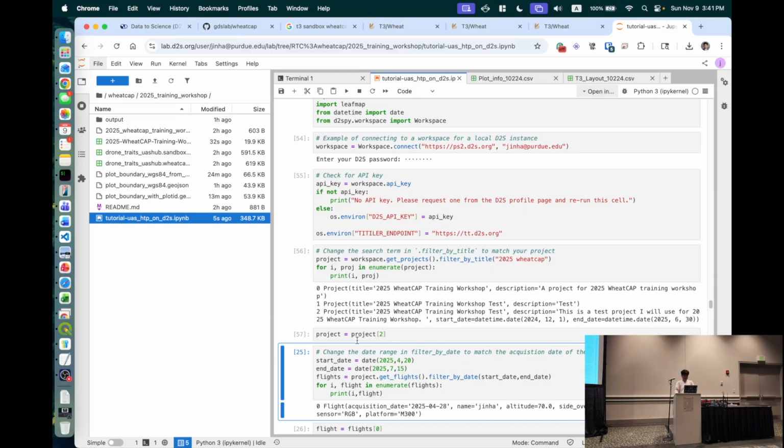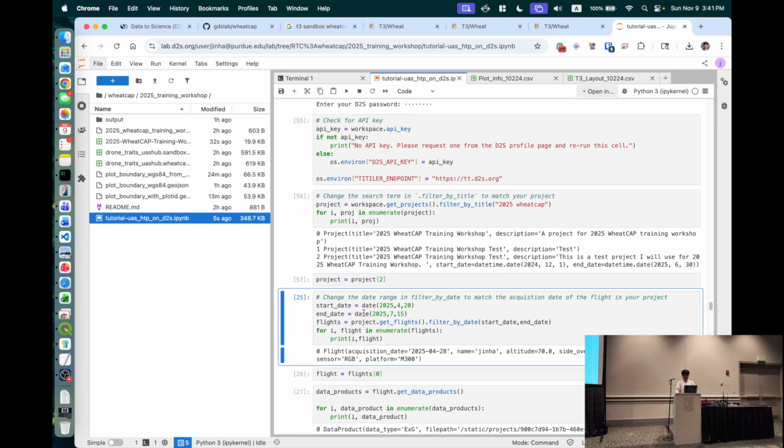Okay. So I chose a specific project that I'm interested in. Next, I'm going to set the start date and end date so that I can filter by date. In our case, we only have one flight, but you may have 20 flights in your project. Then you may want to say, I want only flights within this time range.